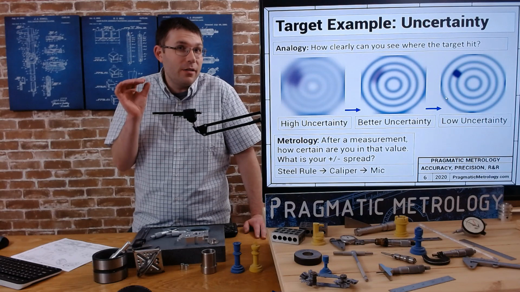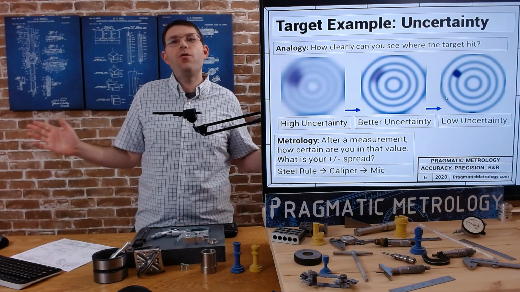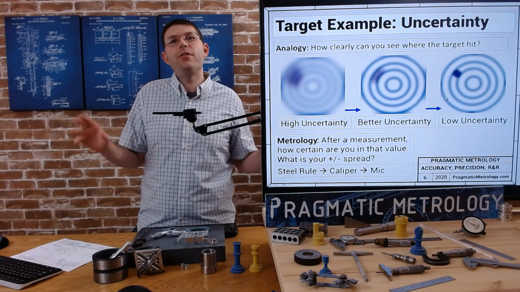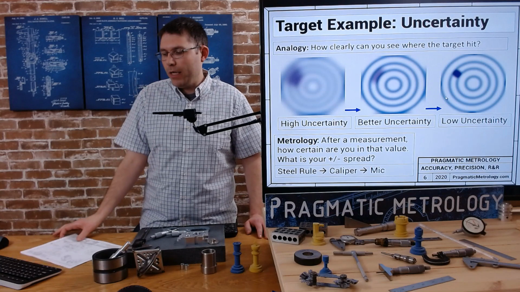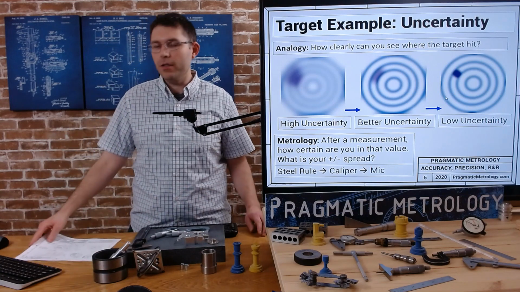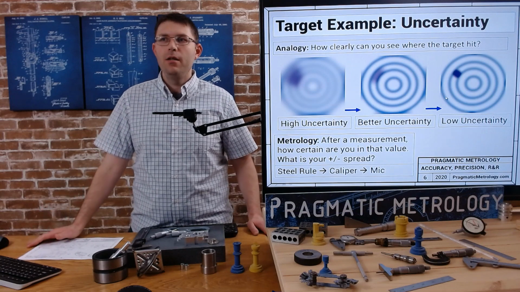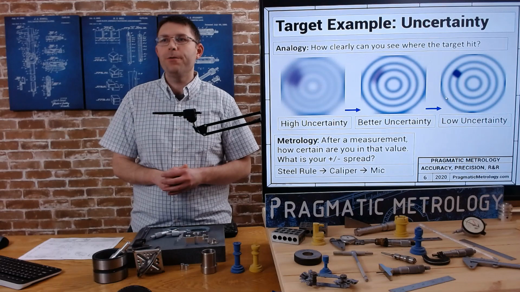No matter if it's a $1 million CMM in a very controlled environment, you'll still see it'll have an uncertainty error that the manufacturer has to state and measure and use as a marketing tool, really, to compete. The less uncertainty you have, the better gauge you have, but it's always going to be there.